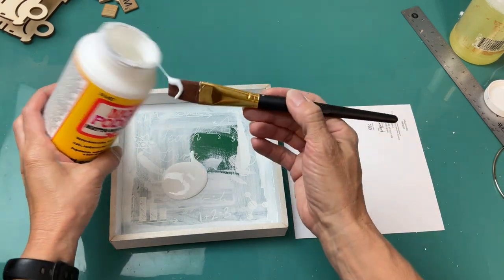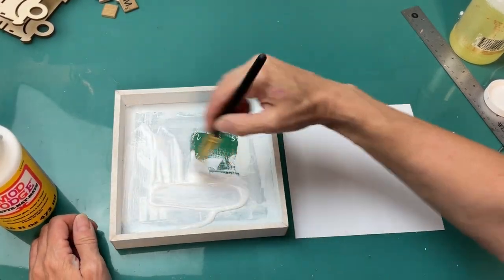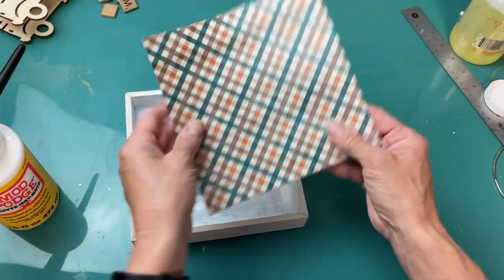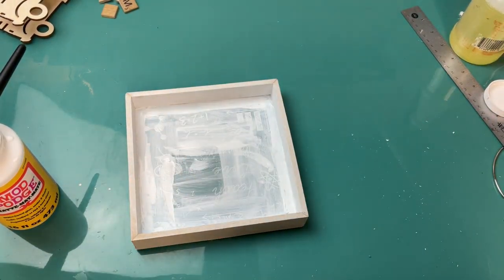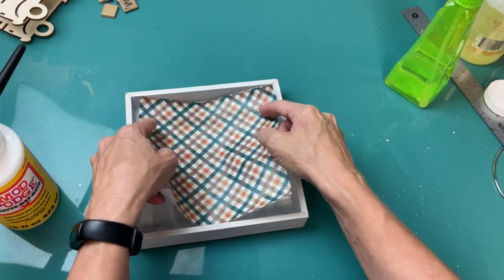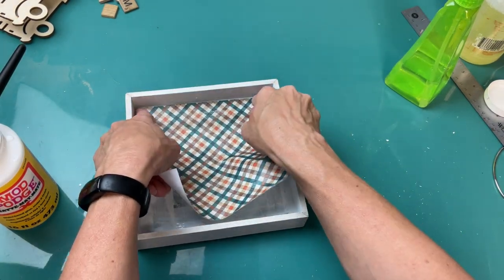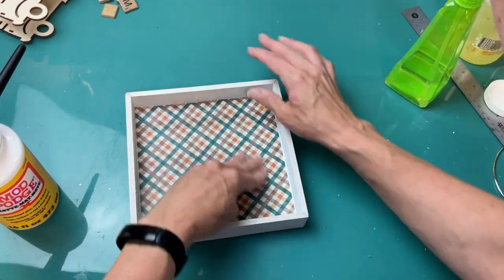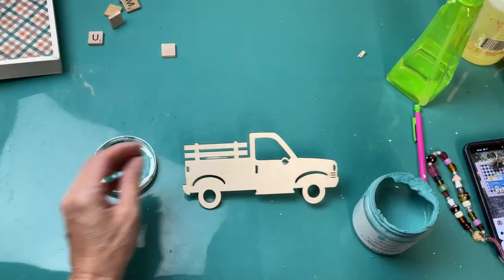Then taking some Mod Podge, don't use as much as I just poured in there. I end up having to take a bunch of it out. Then spray some water on your paper, and then we're going to stick that down, rub out any bubbles, and then let that dry. While our Mod Podge is drying, we're gonna come to our sign.